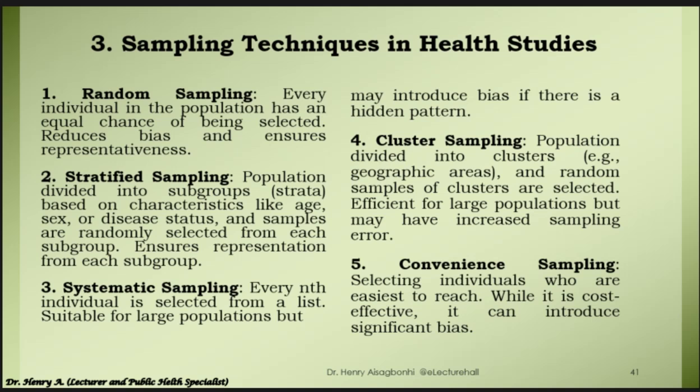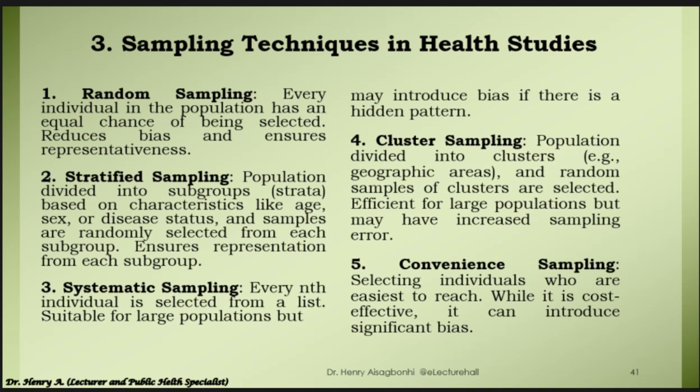You can put 14 papers in your hand, only 4 is yes, and you say, well, I don't want to know who is who. Anybody that we pick, so everybody pick. If you pick yes, you are part of this, and if the person accepts, gives you his consent, then he fills your form, and then he takes part in the research. That's it. Now number 5 is convenience sampling, selecting individuals who are easiest to reach.